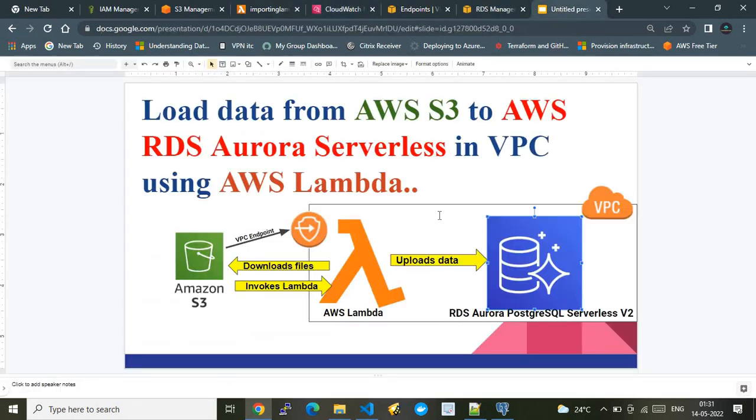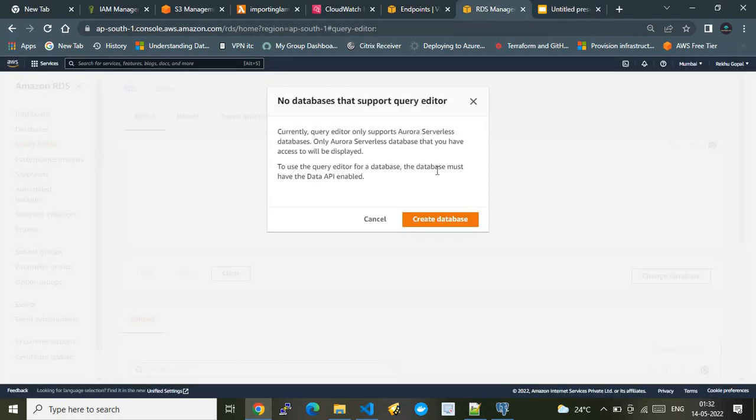The scenario we have achieved here is, whenever your business application or your business users or business partners store a file of CSV type into the Amazon S3 bucket, and you need that to be copied into the RDS Aurora PostgreSQL Serverless version 2. When the bucket gets uploaded with the file, the Lambda extracts that file, reads the file and uploads into the RDS PostgreSQL one after the other. That's all.